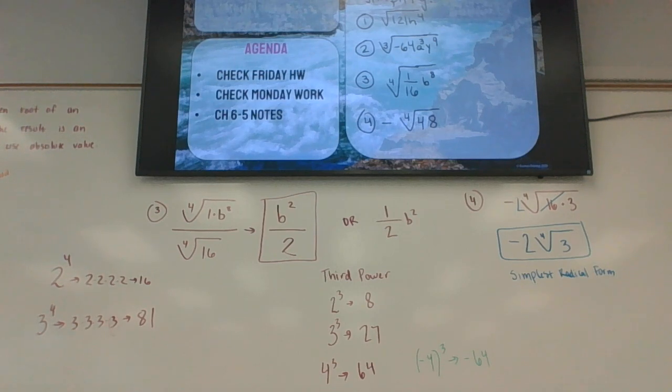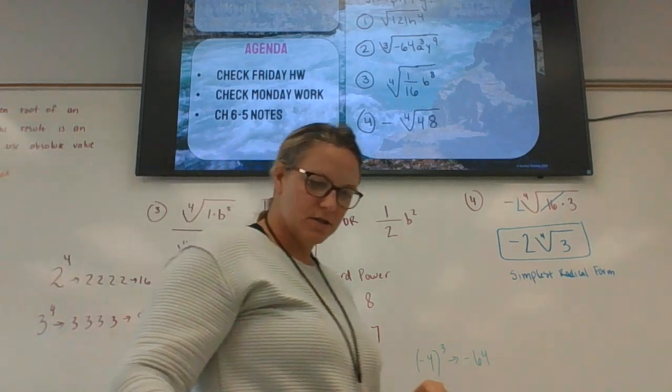Because x to the 3rd could come out positive or negative. Like if x was negative 2, it would be negative. If x was positive 2, it would be positive. So odd roots can be positive or negative. So it's only in this very specific scenario where you need absolute value bars. And I think there's like 4 answers. So I want to explain that before you saw the answers.